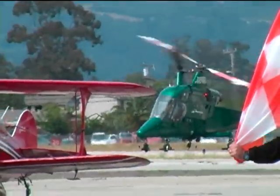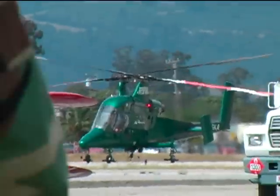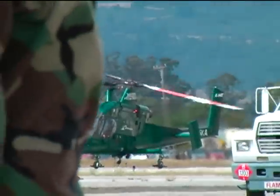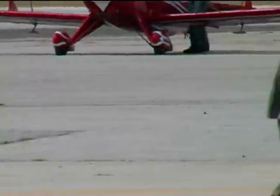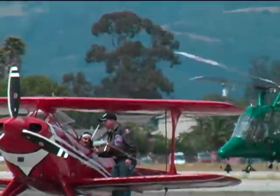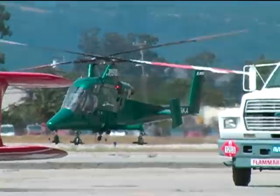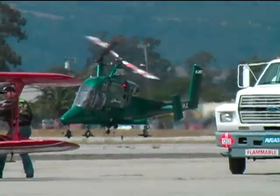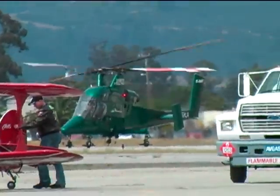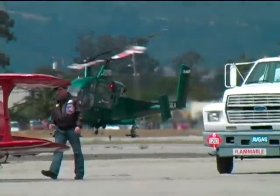It's a unique configuration, used a lot for construction, firefighting, and logging operations. It's a 1,700 horsepower engine, weighs 6,000 pounds. Brian Jorgensen is the pilot flying that. This is owned by Timberline Helicopters from Laclede, Idaho — way up around the northern panhandle of Idaho, up there in the Coeur d'Alene area. They do a lot of lumber work with this baby and they brought it down for some special work here.